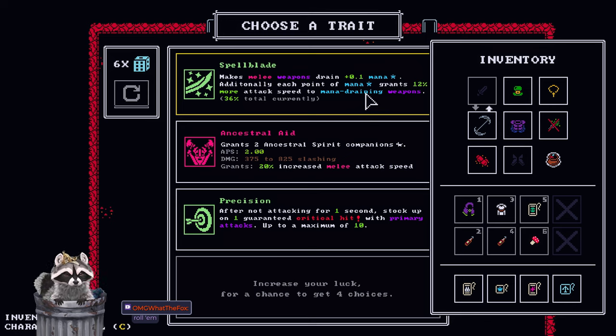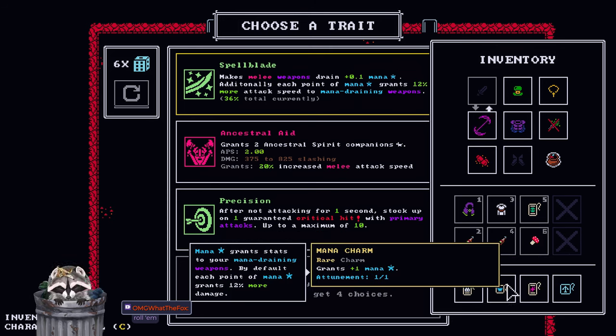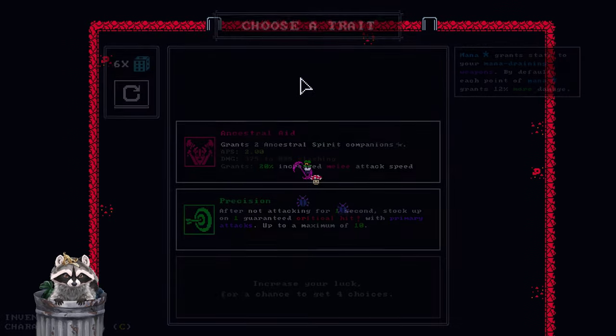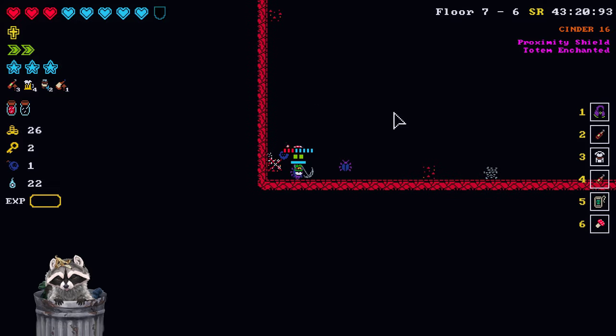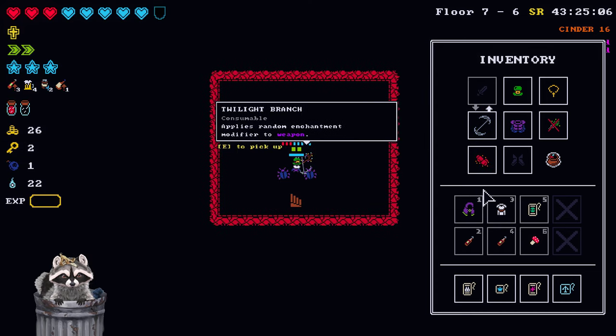Roll'em? No roll'em, Fox. It's Spellblade time. I'm magical today. I'm seeing the motion of the world right now, and the motion was it gave me a mana charm, it showed me Warlock Hood, and now it showed me Spellblade. I don't have a choice. It wants me to have 36% attack speed. It wants me to attack at just insane speeds. I'll take that with just in case, I think.